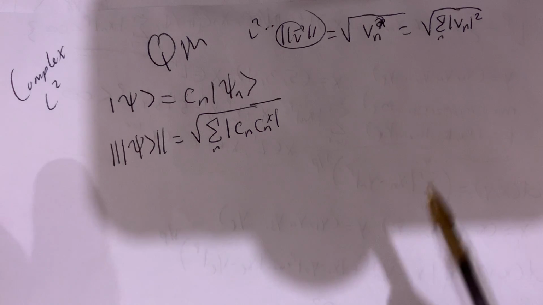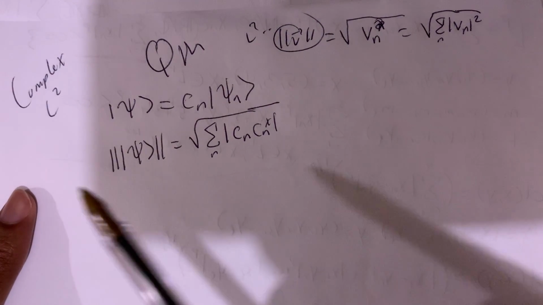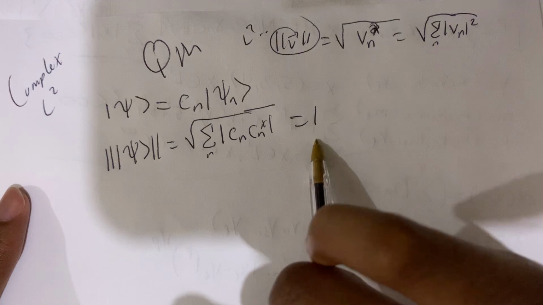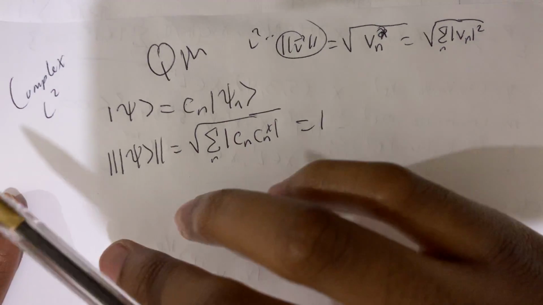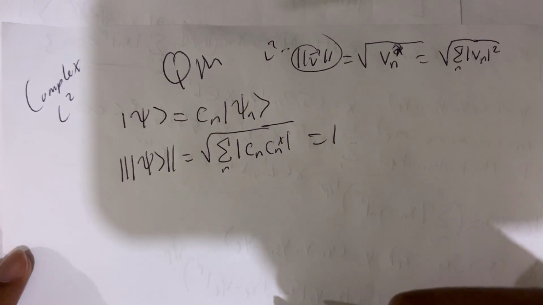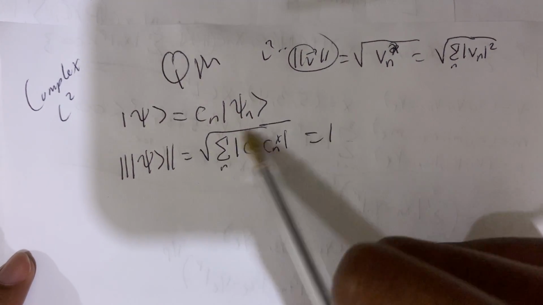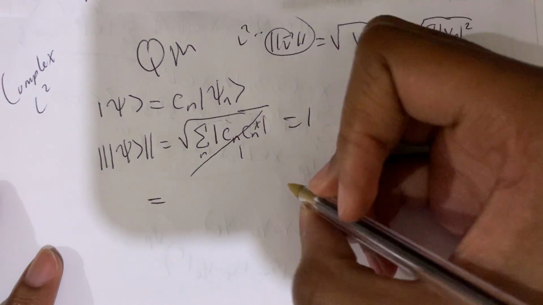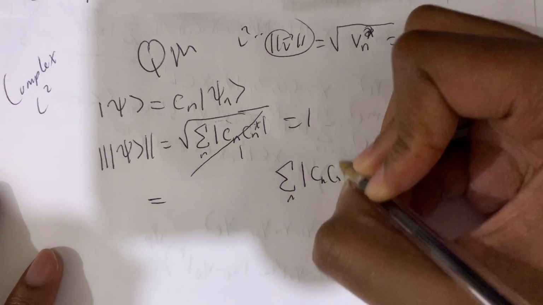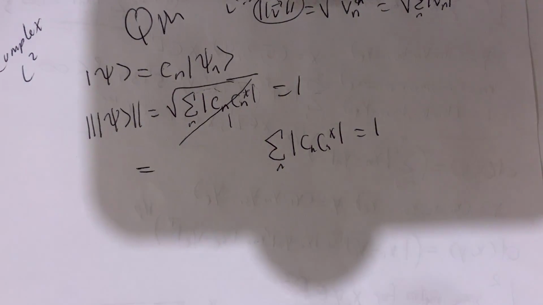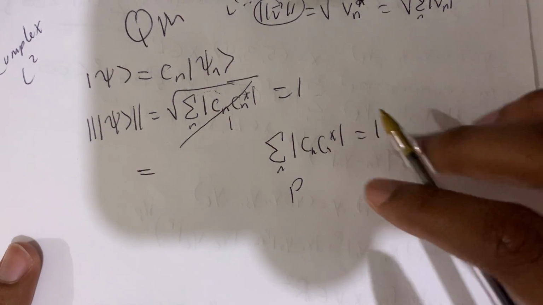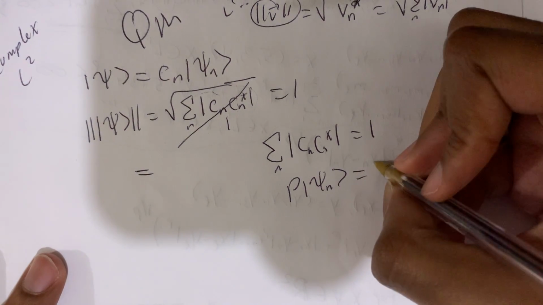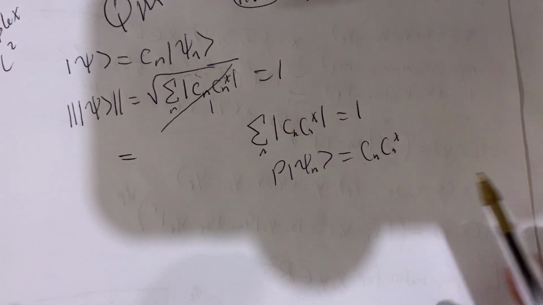And if you guys didn't know this, in quantum mechanics the norm of a state vector should be 1. For physical systems, this norm should be 1. It's just because probability has to all add up to 100%, which is just 1. So this would imply that this summation over here has to be 1. It makes sense because the probability of obtaining a certain state, of getting C_n, the probability is going to be the modulus squared of C_n. So that's for one of them.